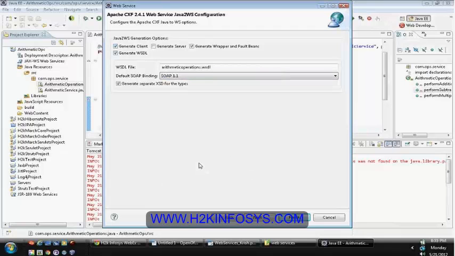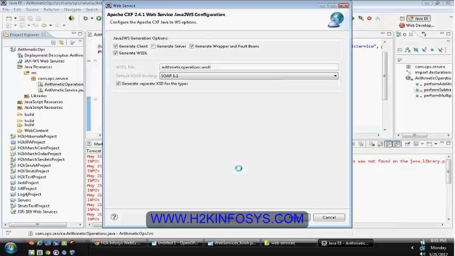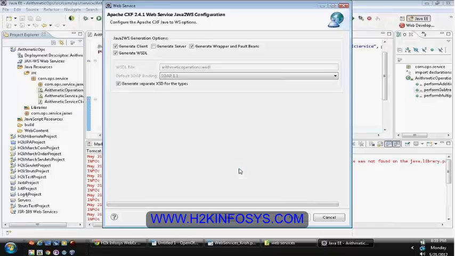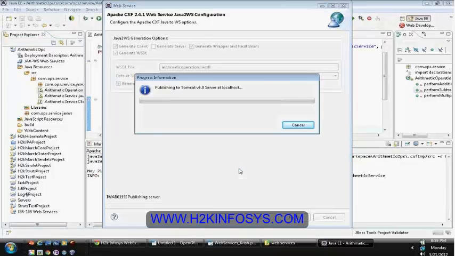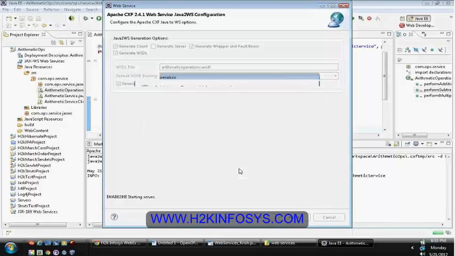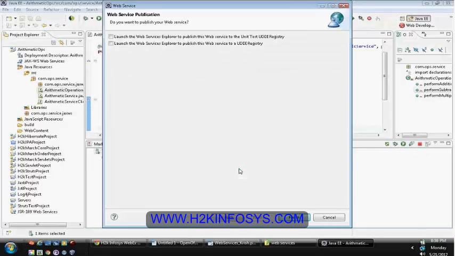We want the client code as well. Okay, it has displayed properly. Click on finish.